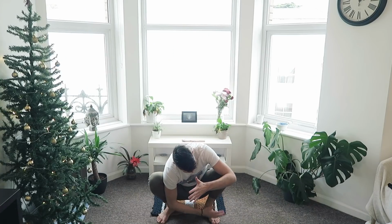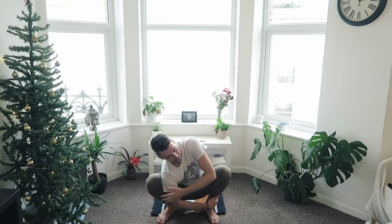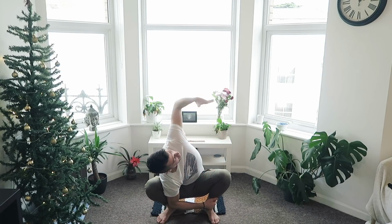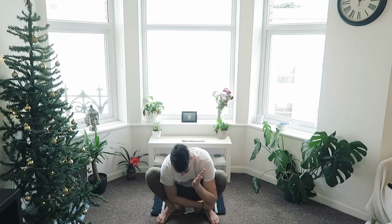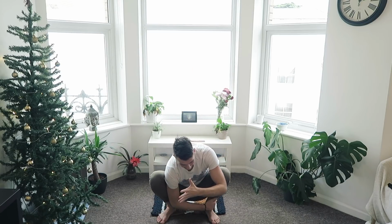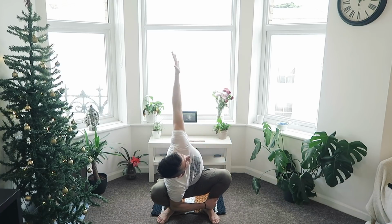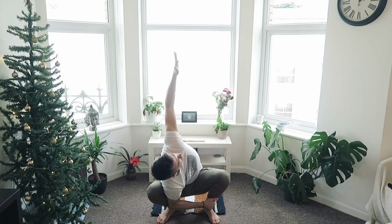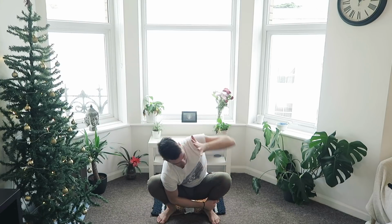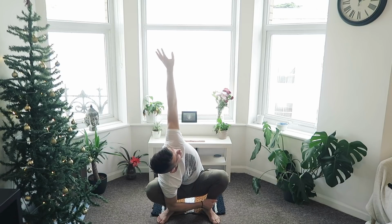We start on this, grabbing our left side with our right arm. Right shoulder comes in inside the right knee. Core is tight, and then we're rotating up towards the sky. So trying to get that rotation through the mid-back, through the thoracic, and then the neck and the arm follows. So just reaching up as high as we can. And hold this last one.